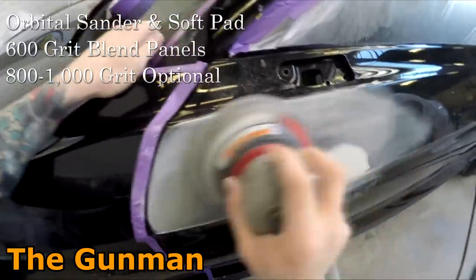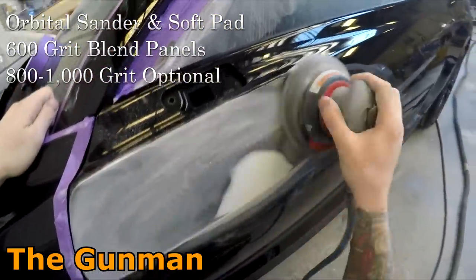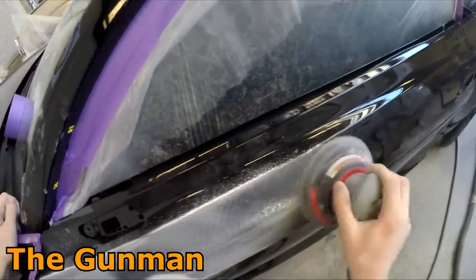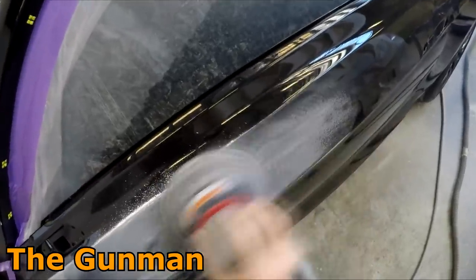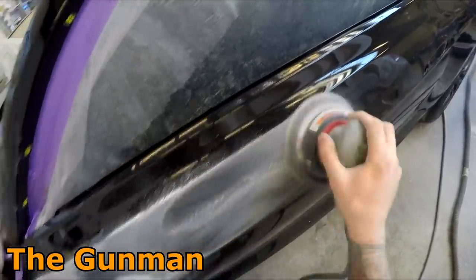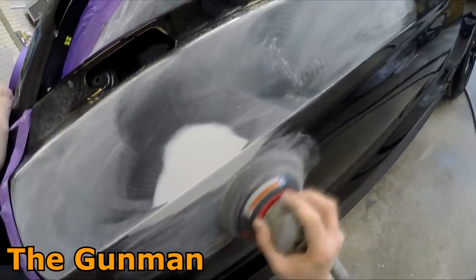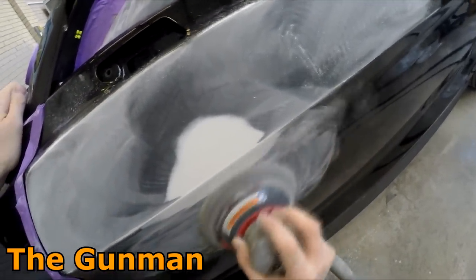Now, it's a bit of a big jump between 180 grit and 600. But if you're careful and you're looking at the job properly and you're looking for those small scratches, then you should be able to remove the 180 grit scratches straight out with 600. You could also possibly block your repairs down with 240, but I find that blocking them down with 180 grit just gets them that little bit straighter.